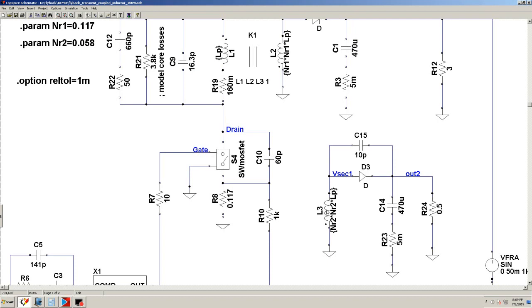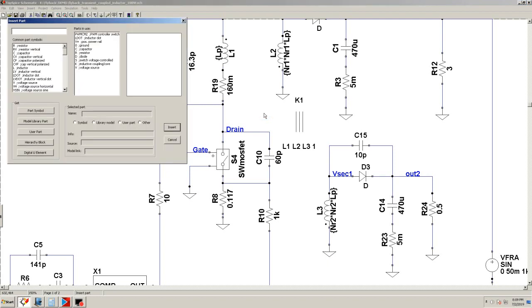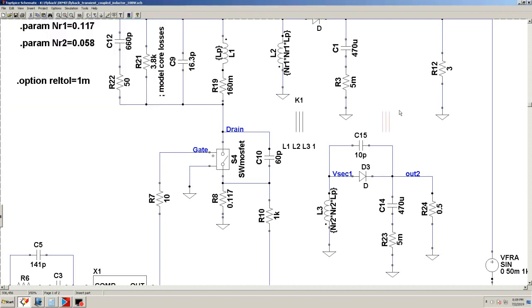Okay, this has to be coupled to this, and this L2 has to be coupled to the primary. So how do I do that? Well, you do that with the K factor. So basically you can type in insert, you put a K, and that's it. Okay, so once you have the K symbol there, then you have to tell what you want to couple.